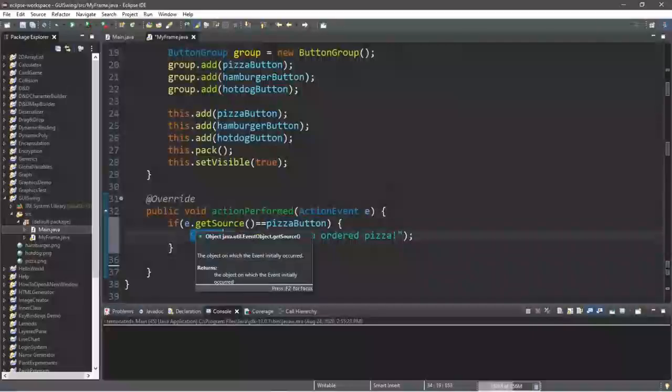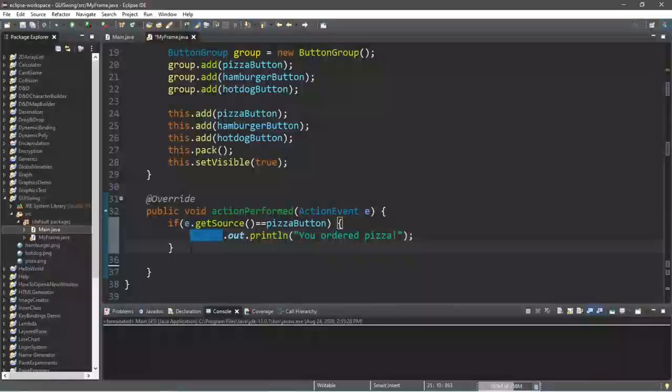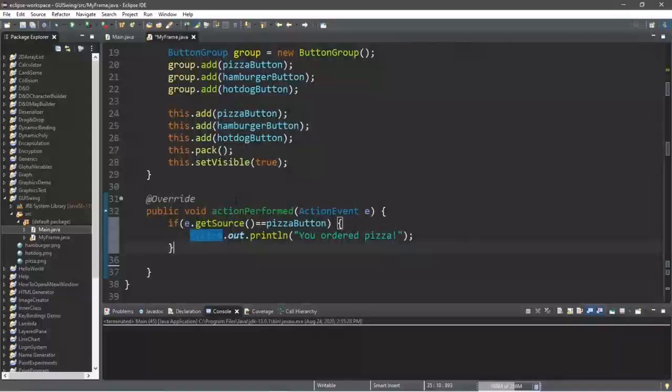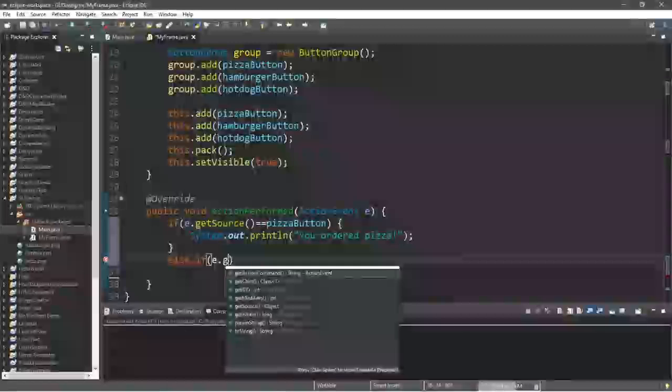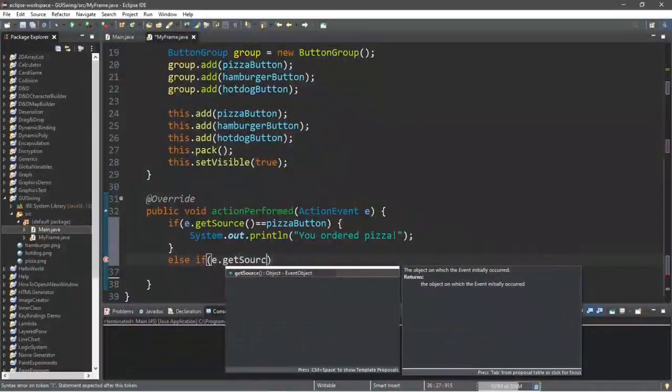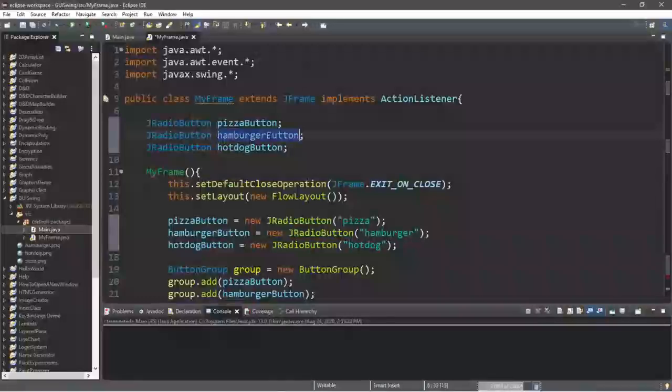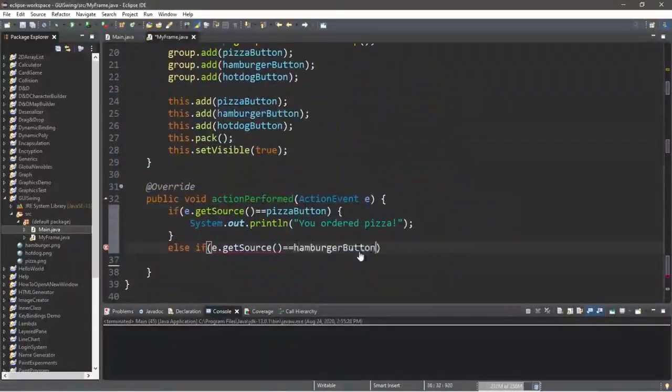So if e.getSource is equal to the pizzaButton, we'll print you ordered pizza. Then we'll do the same thing for our hamburgerButton and our hotdogButton. And let's just use an else if statement to keep this simple. There's more sophisticated ways of doing this, but we're still noobs, so it's okay if we do if statements. So if e.getSource is equal to the hamburgerButton, I don't feel like typing all of this, so I'm going to paste it.